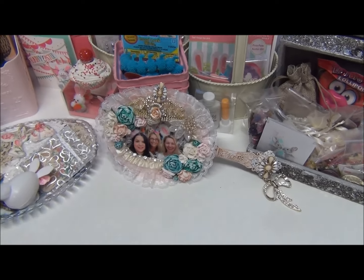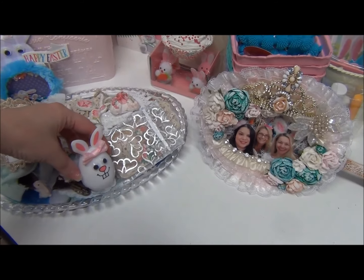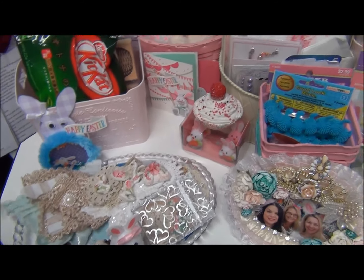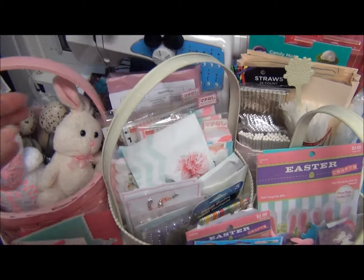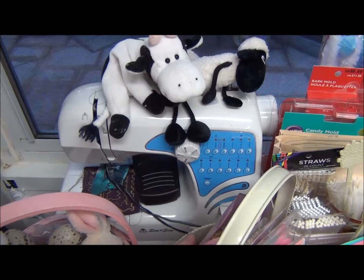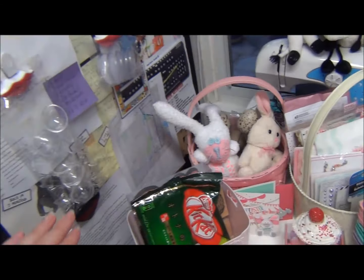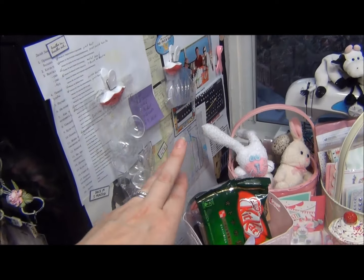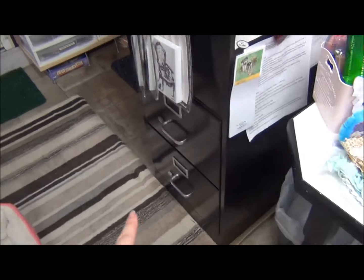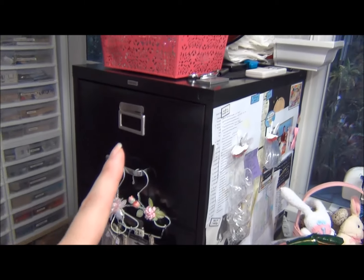Here's Luisa's creation. That's us when we were shopping. And this is like Easter, right? And here's my tiny sewing machine that I won in one of the local crops. So there is just a little magnet. This is actually a four-drawer office thing.